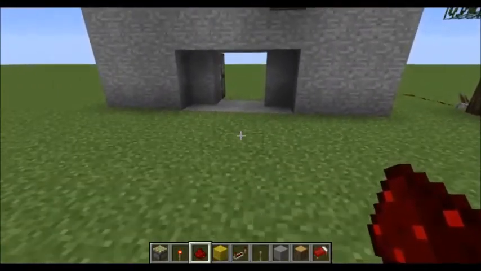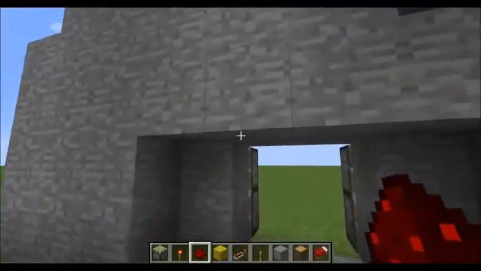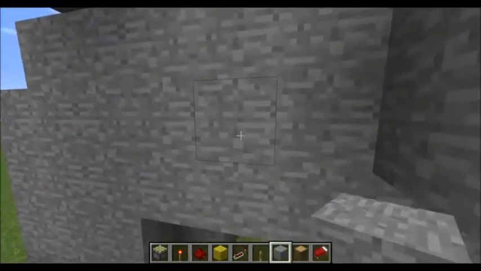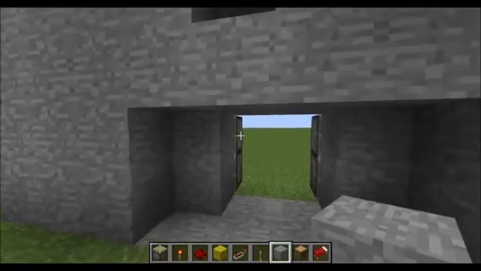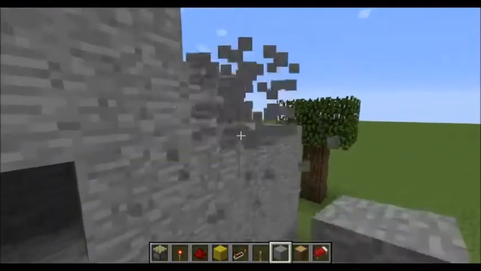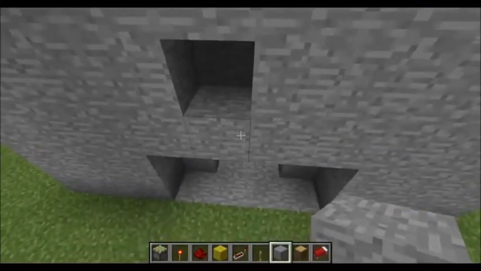What you want to do is not directly above, on this block. We want to do it on the block above, because you can't place redstone directly above any redstone object. So you have to place it another block above.